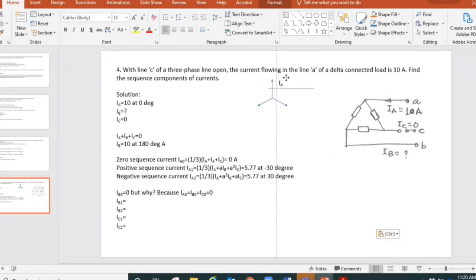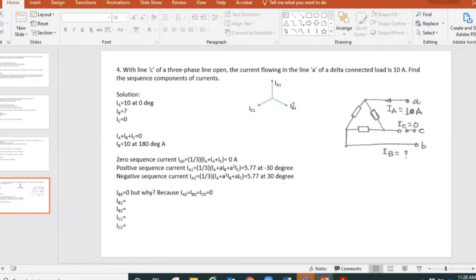So this is IA, and this is the positive sequence. I did not show the direction of rotation. Normally it's anti-clockwise. So that's IB, and that's IC. As we are drawing the positive sequence, we should show one here for each of them. You do it step by step. You don't worry about how we'll get it.